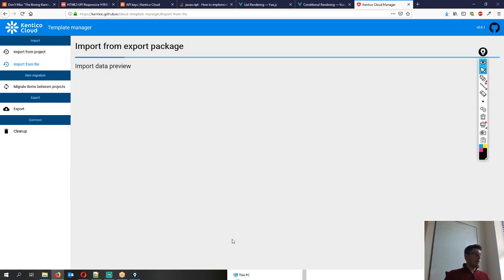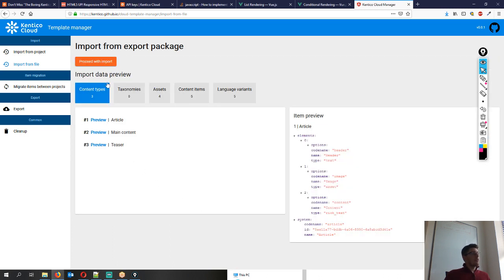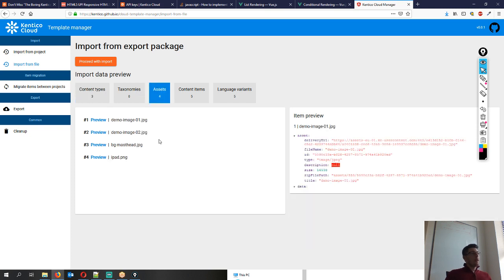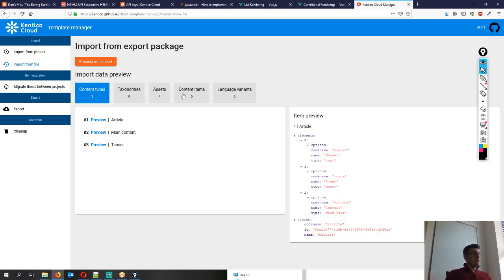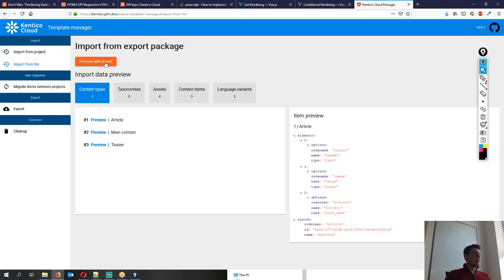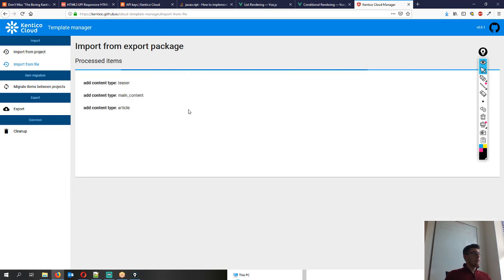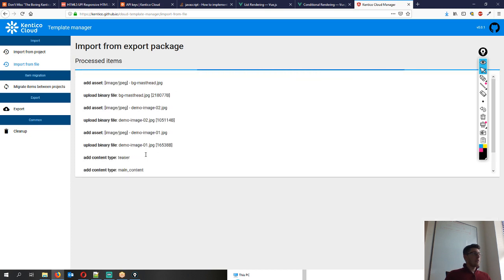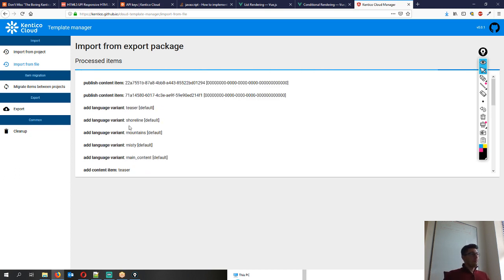And then I need to prepare the import data. You see that it shows me what it's going to import. It's going to import 3 content types, 4 assets, and 5 content items. So see exactly what's going to happen in your project. If you click proceed with import, it will process everything. It will also upload the binary files, and it will prepare the project for your website implementation.